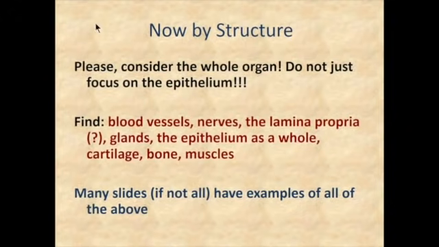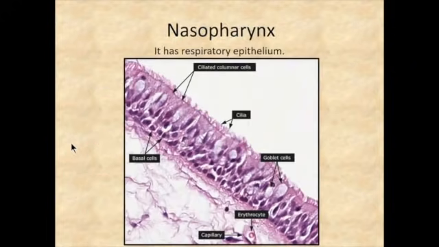Okay, so when you're looking at a slide, you're going to have to look around and pick up the features. Respiratory epithelium is prominent, but it's not going to be the only thing that helps you, and sometimes it's not even going to clue you into anything except the fact that you're in the respiratory system, period. So don't forget that you also have to identify other structures that are there. I'm not going to let you off the hook for identifying blood vessels, nerves, glands, cartilage, bone, and muscles. Those are all going to be players in this system, and a lot of the slides will have all of those things on them.